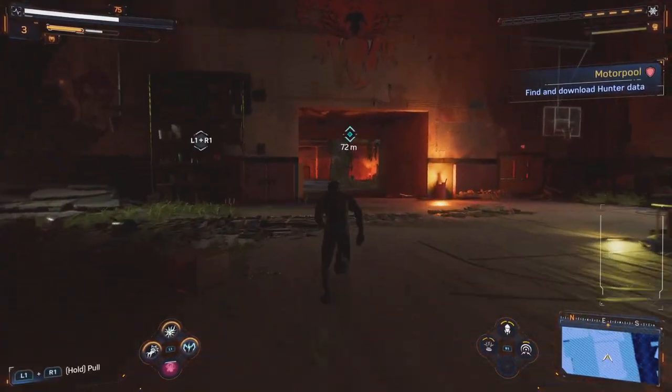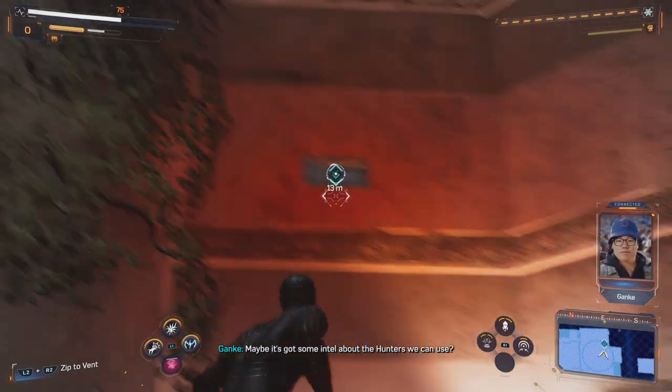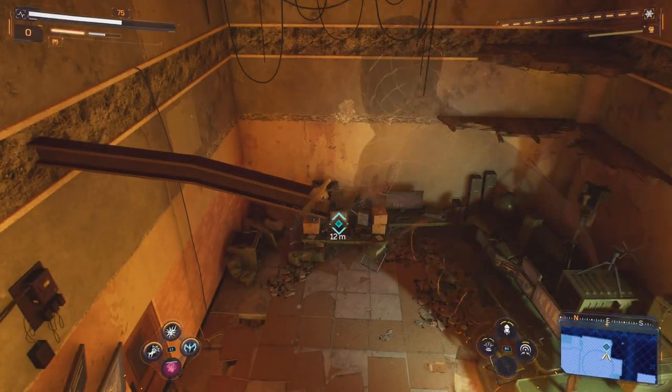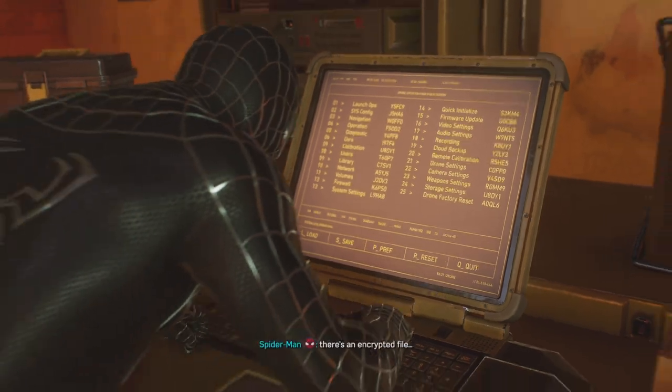Alright, there we go. That face data you got from the blinds shows another room here. Maybe it's got some intel about the hunters we can use? Nice. Okay. There's the encrypted file.